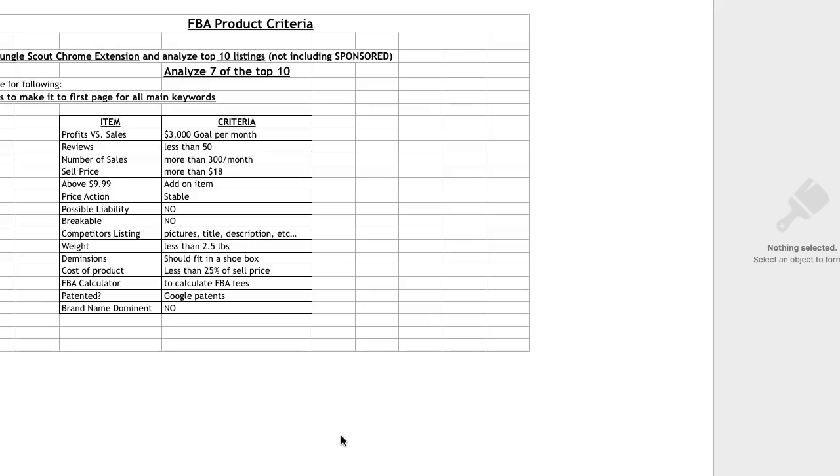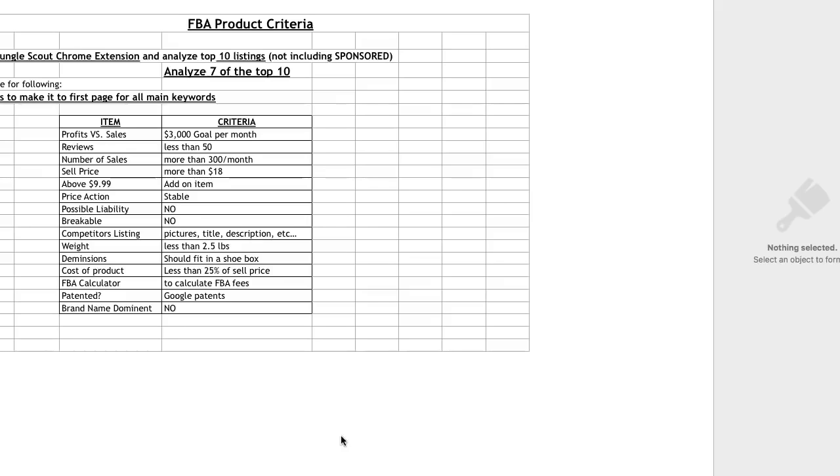But you need to make sure that the products are actually going to work and it is something that you could do. So this is my product research criteria. This is how I go for it. This is kind of the old one, but I'll be adding a few things as I go, and I'll be updating you guys.